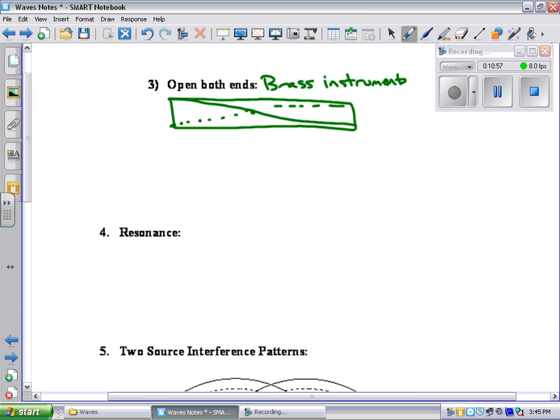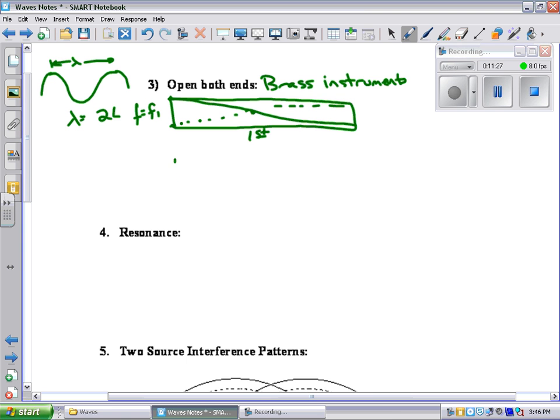Now, if I think about it, I'm going from the crest of a wave to a trough. So if I think of one complete wavelength, that's the crest-to-crest distance. So I've done half a wavelength here, so the wavelength would be twice as long as the length for my fundamental. And we're going to say F is F1. So this is the first harmonic, or the fundamental.